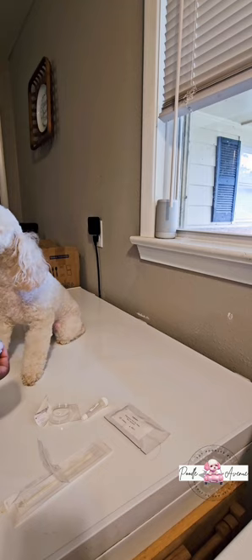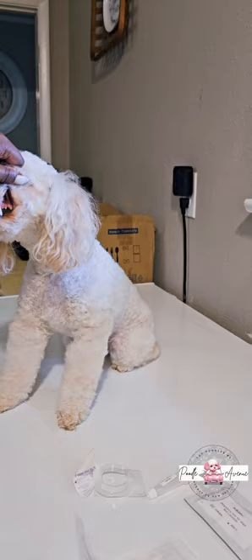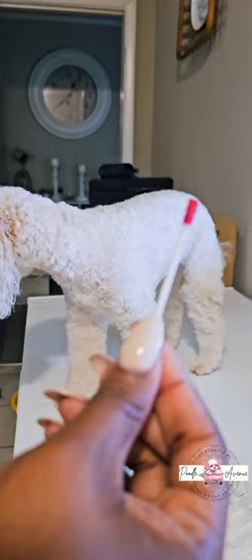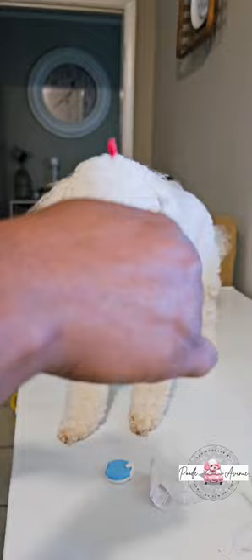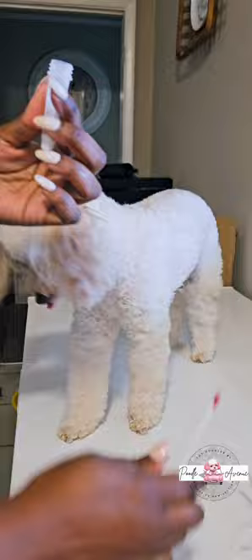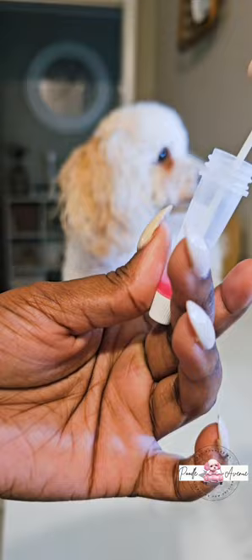Sit, good girl. I'm gonna pull her lip up like this — can you guys see that? I'm gonna pull her lip up and get in. I think we got a great amount of blood. We just swabbed her mouth. I thought we were recording but we weren't, so we're gonna open the buffer tube and swab around three to five times — one, two, three, four, five — and break at the breaking point on the tube. We gotta leave this in here for one minute.